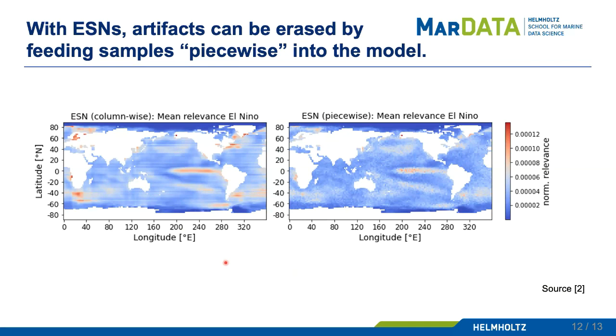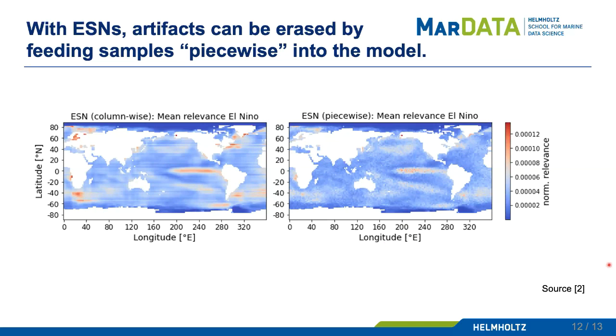And relevance is kind of squeezed or compressed into the remaining valid grid points for each column. So we don't have sea surface temperature over land masses here. So the number of valid grid points is really lowest for these columns here. So in this gateway, we have a very small number of valid grid points, and that leads to that increased or compressed relevance, which we found in the mean relevance map. And this is also an artifact.